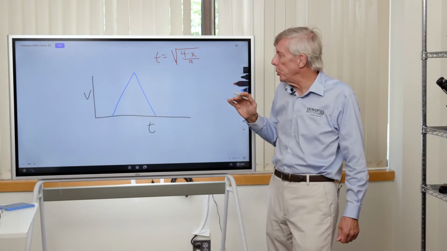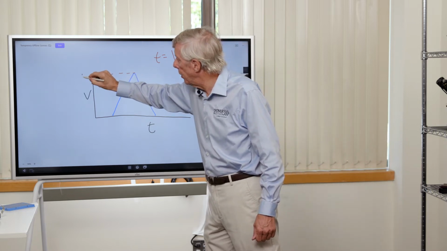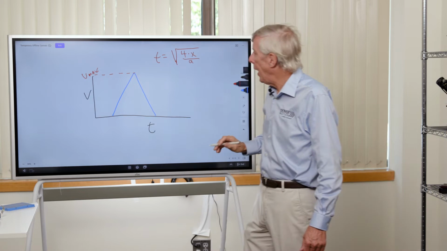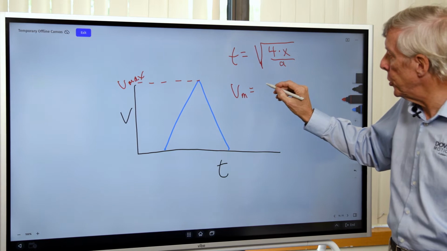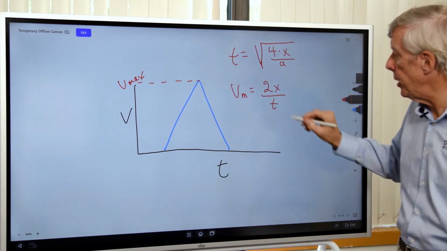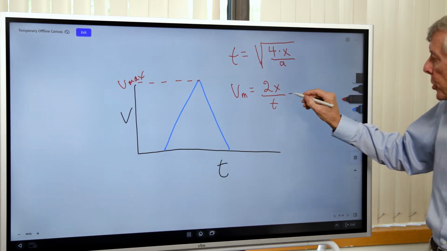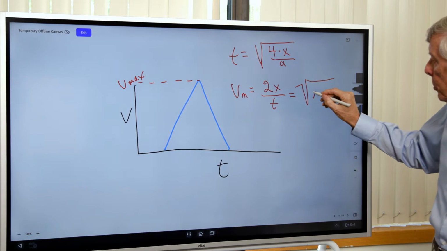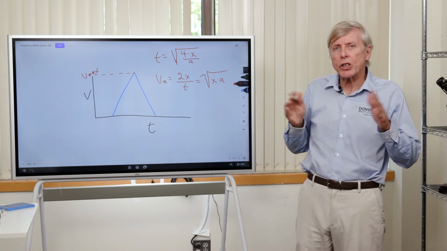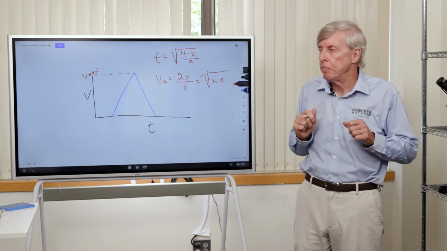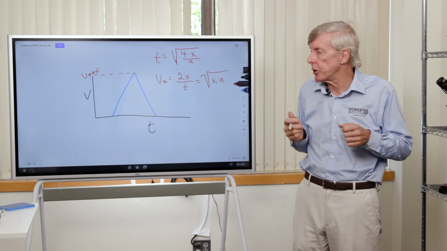Another number that's helpful to come up with is the peak velocity, V max. And that is very simple. V max is simply equal to 2x divided by t. So x is the move distance, t is the move time. And it can also be represented as the square root of the move distance times the acceleration. So that gives us a very quick way of seeing just how fast the move is at the very middle. And obviously we don't want to overrun any limitations on velocity that are present in our system.